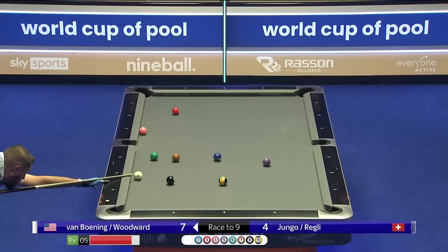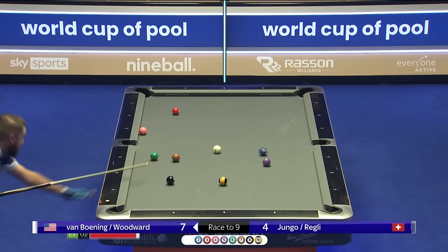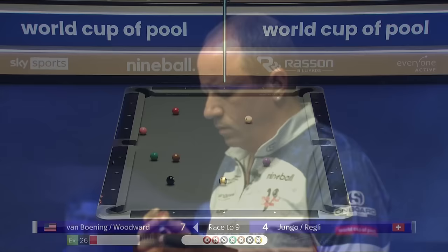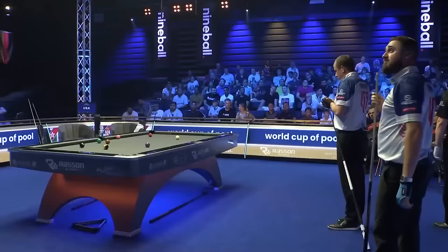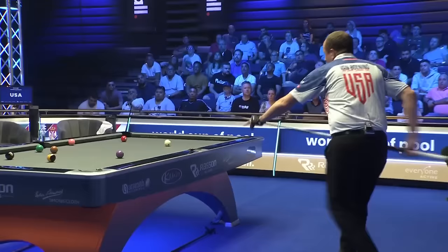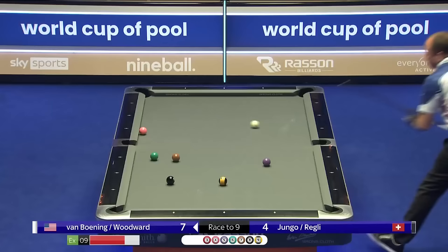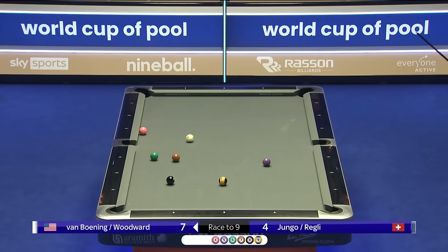They're talking about moving a few rails off the 3 to the 4. Yeah, this is not easy to really gauge, especially when you're not really that thin on the ball. If you're thin, it's very easy to catch the line coming back and forth, but I'm not saying this is super thick on the 3, but not easy. Watch outside pocket. You could get jacked up over the 7 or the 6. Yeah, not bad.